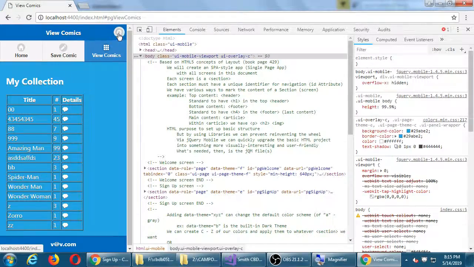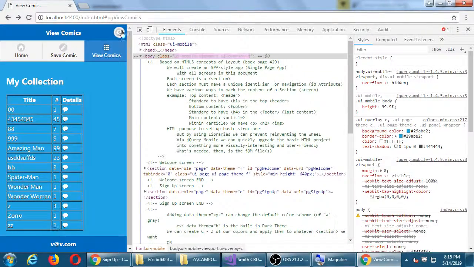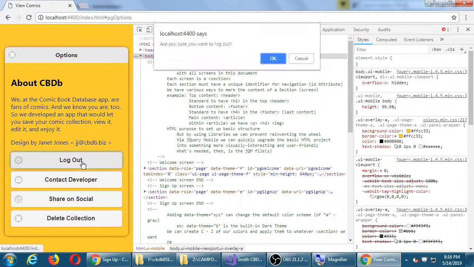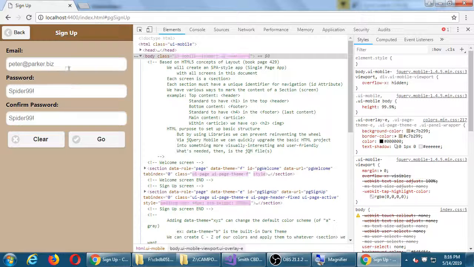If I log out, so I was logged in as V. If I log out and create a brand new account, this is the part about testing. I'm guiding you right now, but hopefully you're thinking, what if I do this? What if I do that? What if I do the functionality that previously worked? Does it still work as it's supposed to?